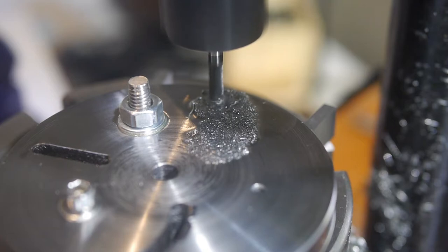The cut does seem a little smoother. When cutting the previous slot, my depth of cut was limited by chatter. I could have tried deeper cuts this time, but it didn't occur to me until later.